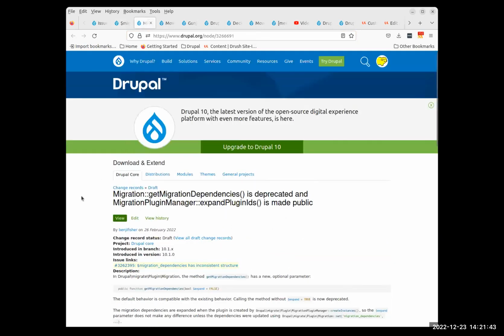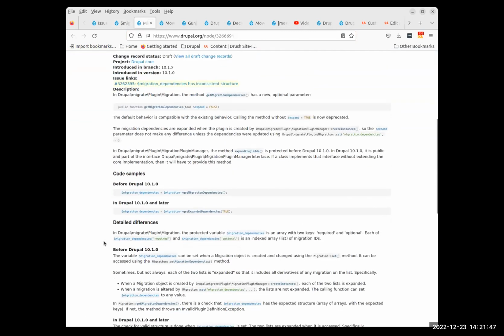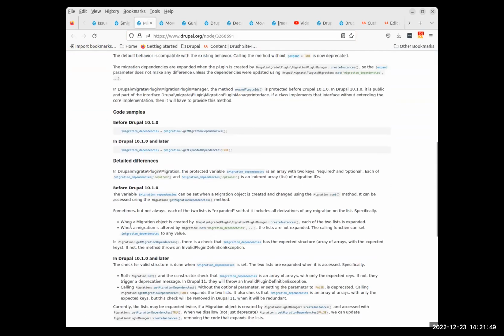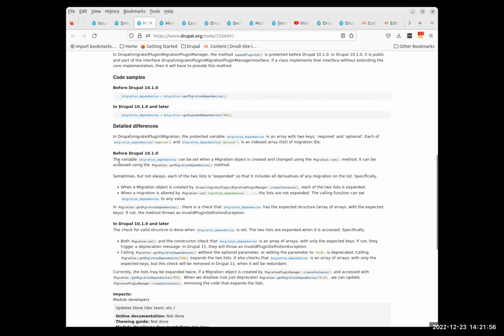So this is still a draft. And it's in the section of detailed differences.